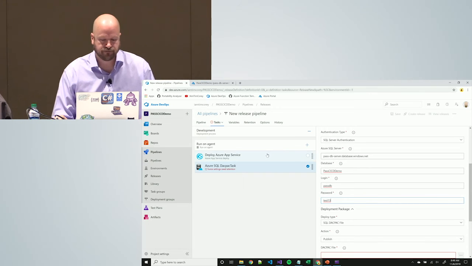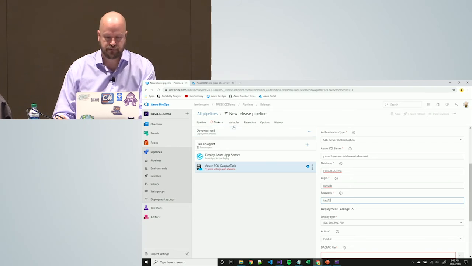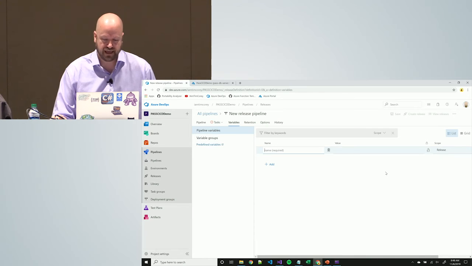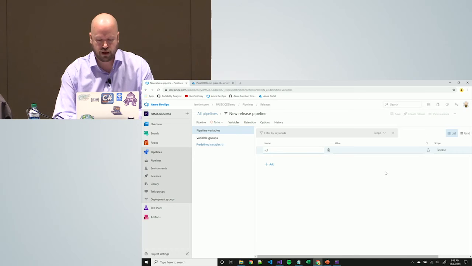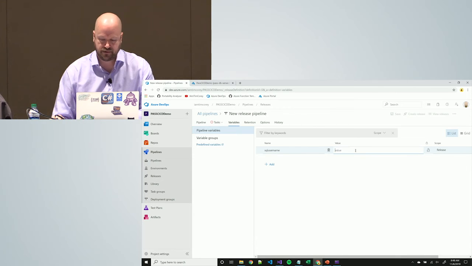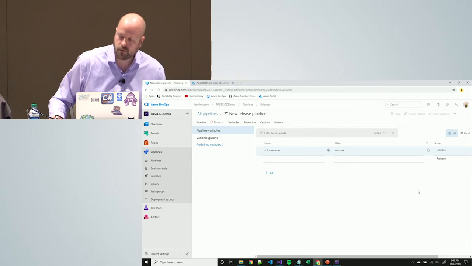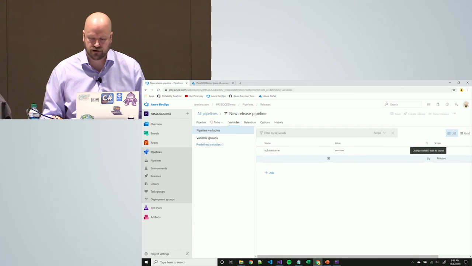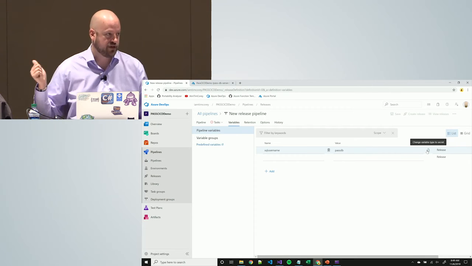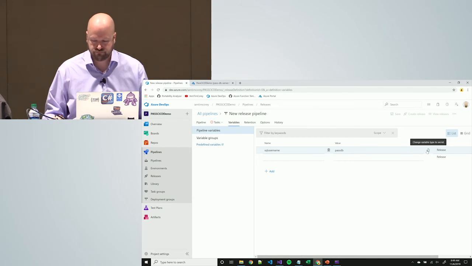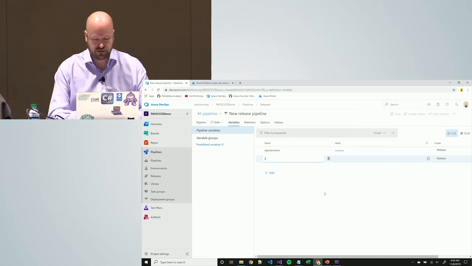Not the greatest. However, there is over here a thing called variables up the top. So variables is where we can create our own little variables that we can then secure. So I'm going to hit add. I'm going to say SQL username, and I'm going to say pass DB. Going to add another one. Notice a little lock icon next to it. I can lock this. Now, if you have not saved yet, you can also unlock. Okay, so I can now unlock it and see it again. Once you save, you can't do that. If it's locked and you unlock it, it's going to wipe it out. So be warned.